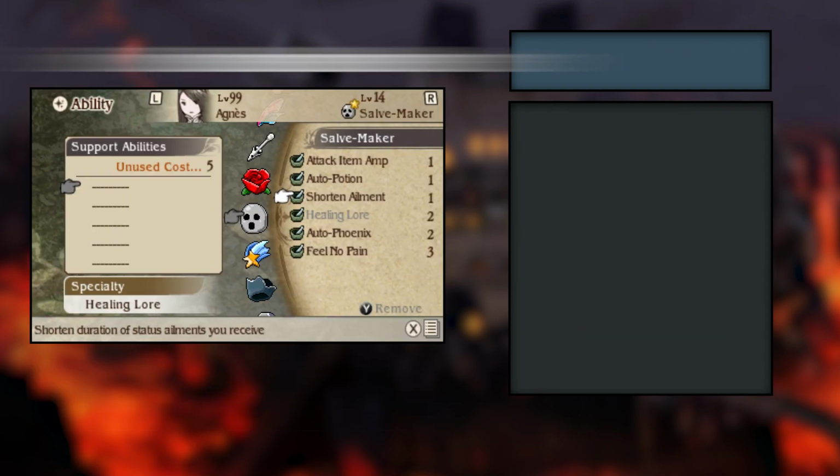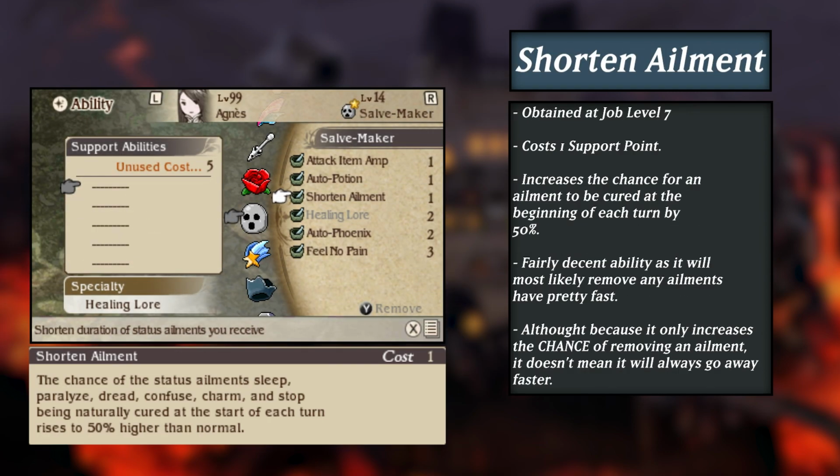Next up is Shorten Ailment. This support ability increases the chance of ailments wearing off at the start of each turn by 50%. This is quite useful, as it can rid you of some pesky debuffs like Sleep, Charm, or Stop much quicker than normal. Unfortunately, the biggest weakness of the support ability is that it only increases the chance of the ailment wearing off, instead of just shortening their duration entirely. This means that if you're really unlucky, any ailment that you might have still has a chance of lasting as long as it would normally, even with the support ability equipped.